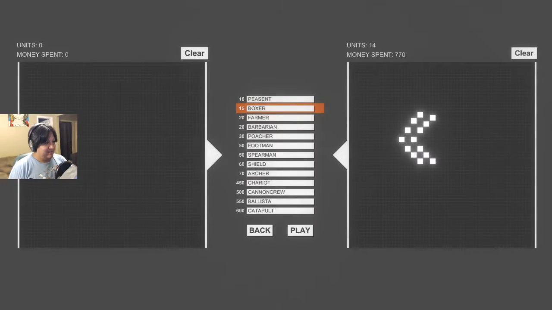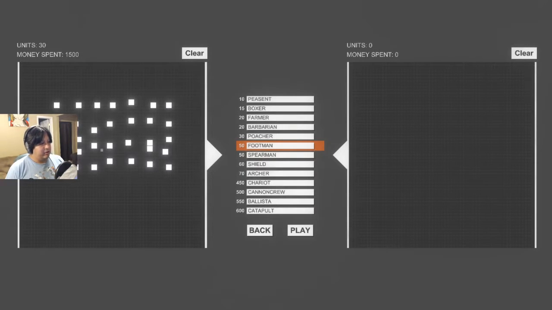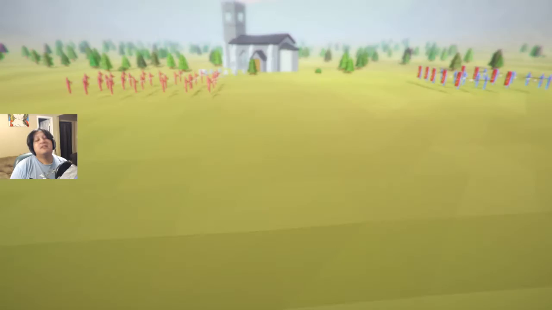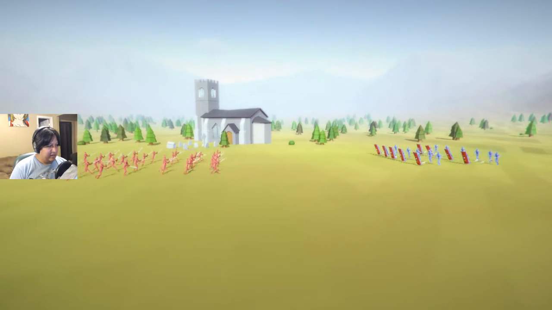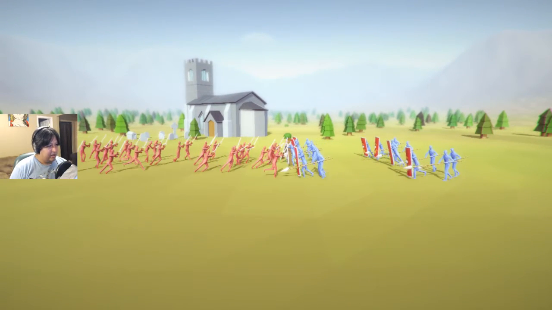Okay, clear again. Let's say we want to get into some actual warlike tactics. Have a bunch of footmen over here. Okay, so how are we going to handle 30 straight up footmen? Well, we're going to have a couple walls of shields right here. First row is going to be shield, next row spearmen, next row shields, next row spearmen. Let's see what happens. Let's get into the action right from this angle here.